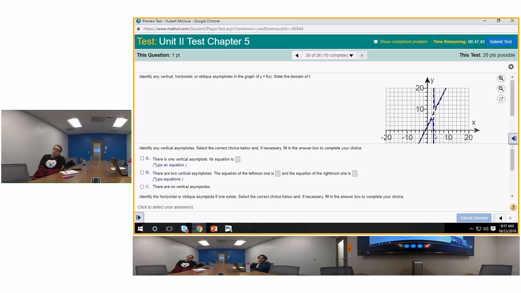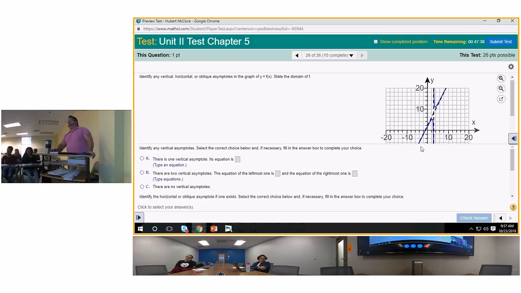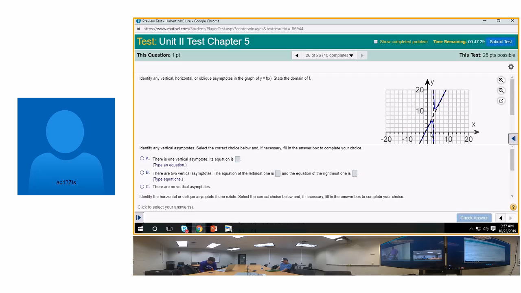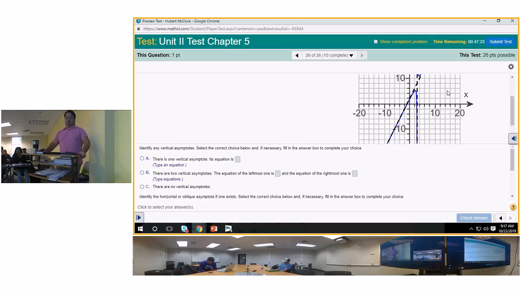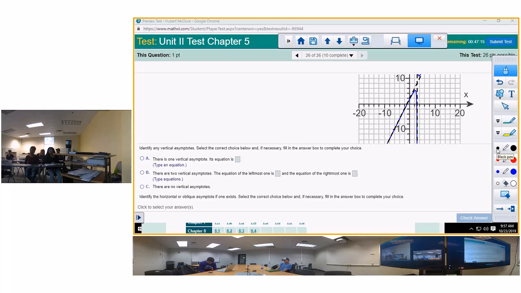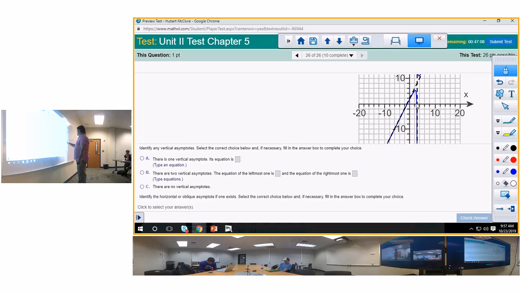And it looks like, what kind of equation we got? We got an x plus 1. Does everybody see? Well, I don't know what that is. Okay, we got a vertical shift and a horizontal shift, so that's what they're asking you to do. You're going to have to blow it up. There's no way you can tell what equation this is. We got a vertical asymptote at, what's that number right there?